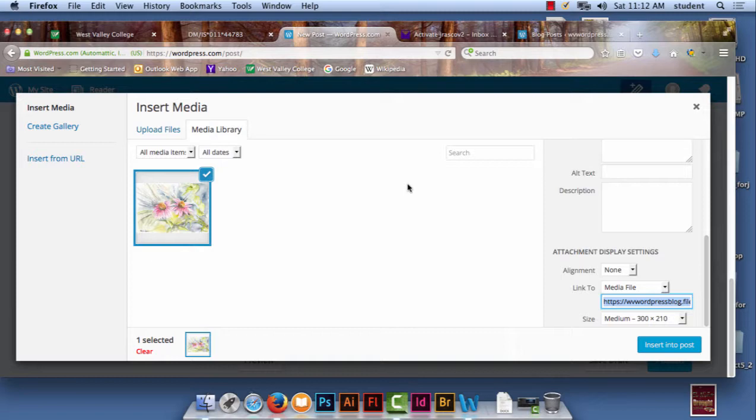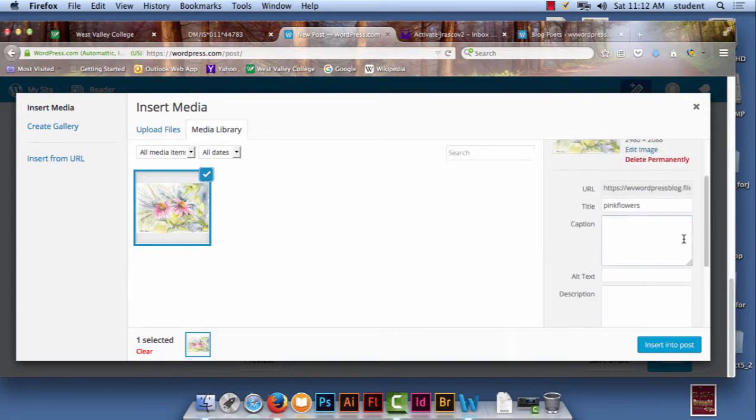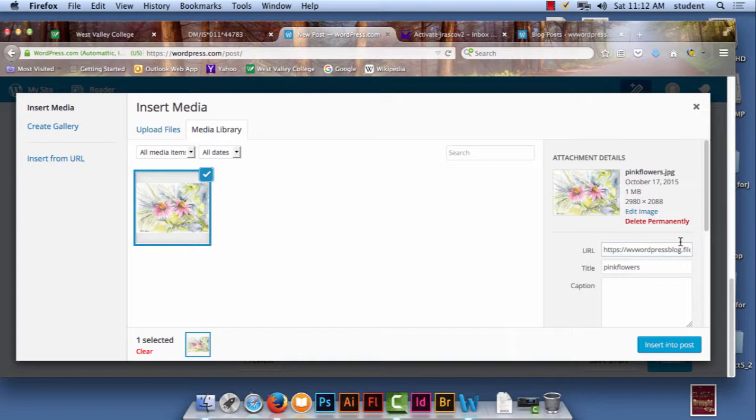Okay, what that is saying is, how do I want it aligned on my page? Do I want it left aligned, center on my page, or right aligned? So you're going to have three options underneath here. So let's click on that. Oh, I'm sorry. Let's start at the top. I'm going to go back to the top for just a moment.